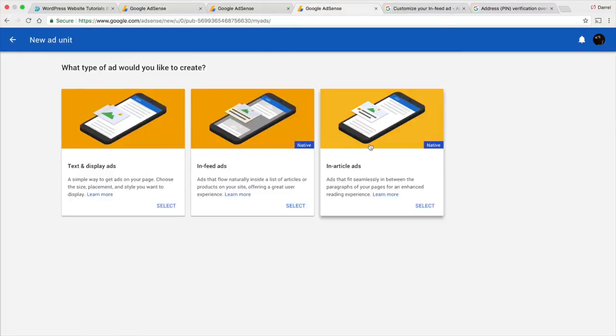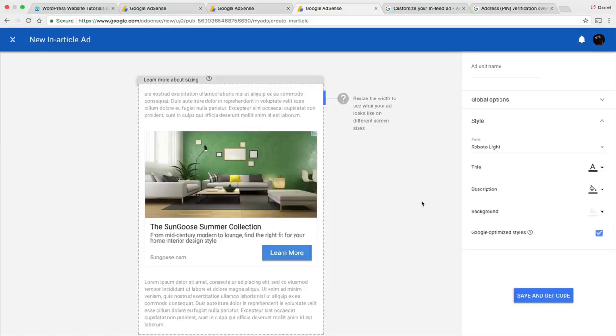And the in-article ads, which I do recommend, a lot of websites do this, is basically showing it in between your content. So right here, I'm going to go to select. They've made it so user-friendly, hats off to Google AdSense. Before, it was a nightmare because you couldn't customize the ads or really control how they looked, but now they really want to make it advertiser-friendly. So right here, you go ahead and give it a name. So this is like Patty Whackers.